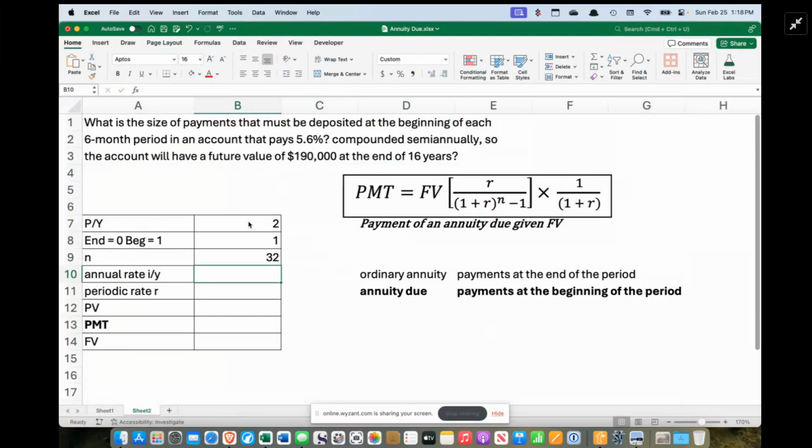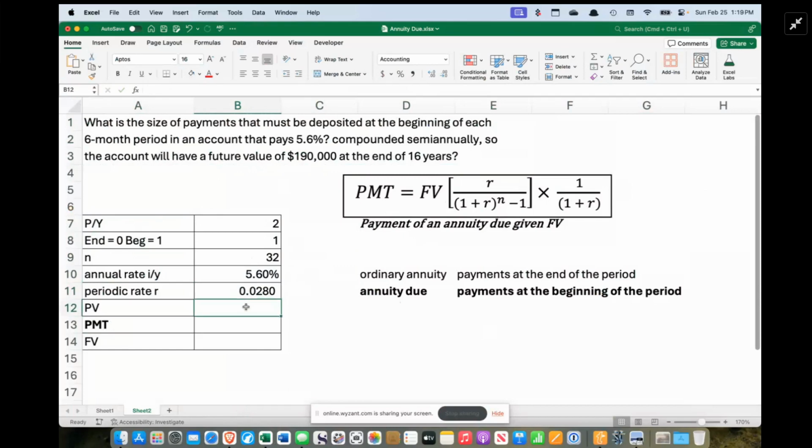The annual interest rate is 5.6%. Now, on this one, we want it to be a decimal form, so 0.056 is the annual interest rate, and we can convert this to a percentage if we want to. So I like to think of it as a 5.6%, but the periodic rate would just be 5.6 divided by the number of periods, which is 2, so divide it in half. And so in decimal form, this is 0.0280. Now it's 2.8% every 6 months, but this is the decimal format. We're going to stick with that.